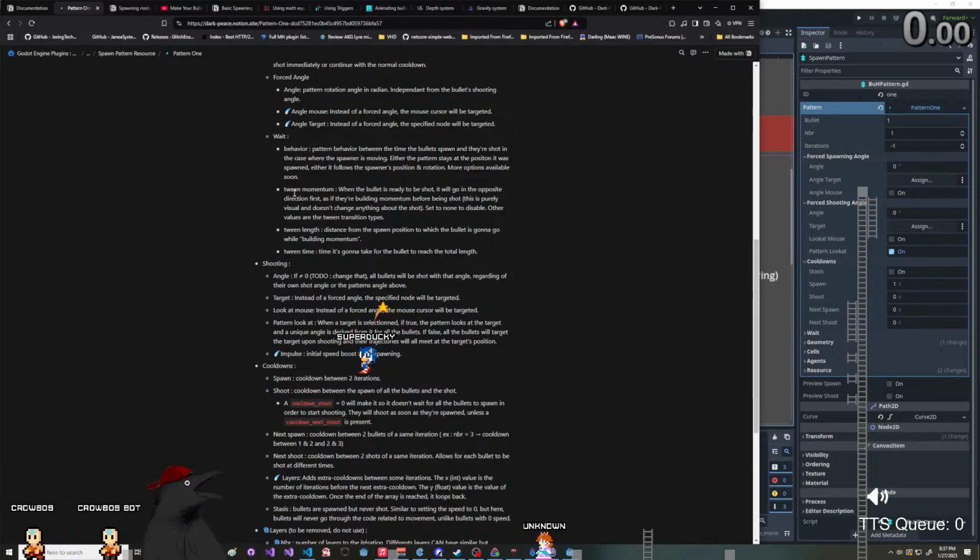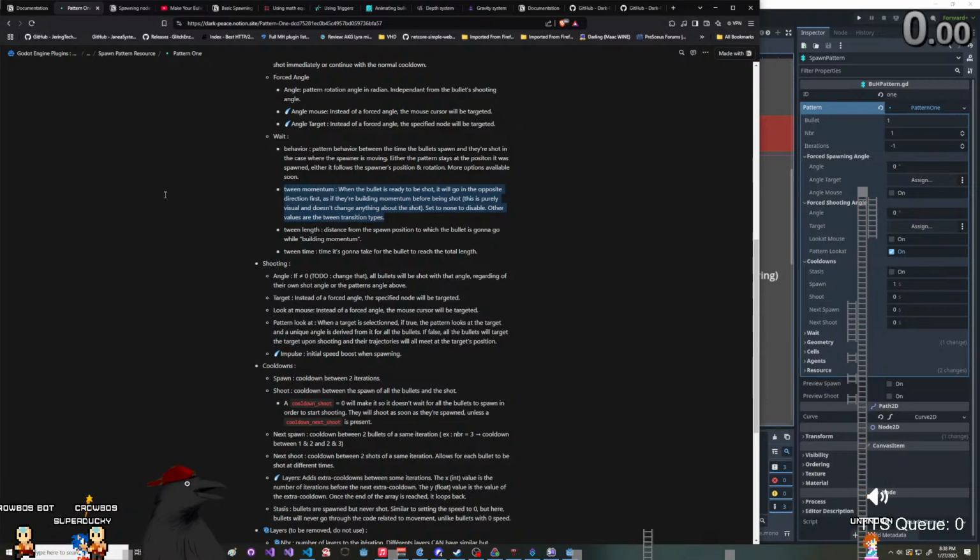Oh, wait, okay. To gain momentum, when the bullet is ready to be shot, it will go in the opposite direction first, as if building momentum before being shot. This is purely visual and doesn't change anything about the shot. Okay, so I was right. That tween value that we saw earlier on the first example, that revving up and backing up, it was just this.